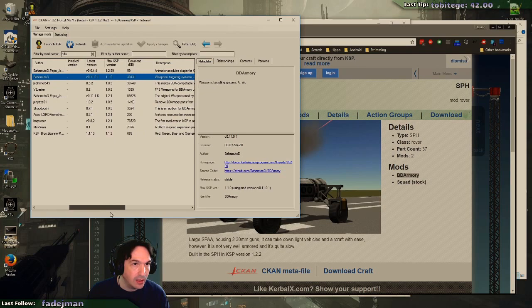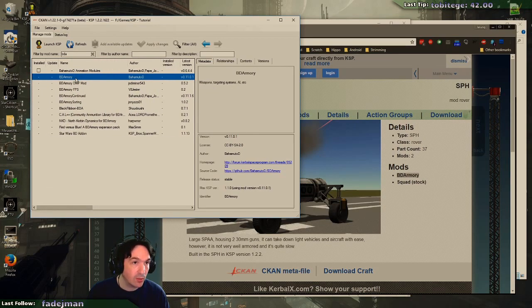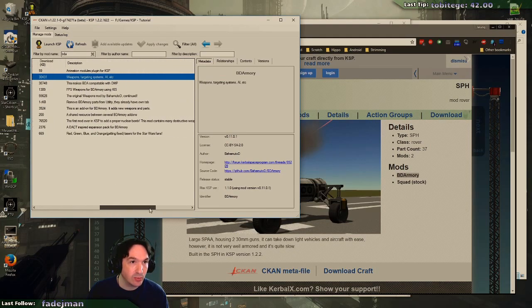So BD Armory is for 1.1. So you can't install it with CKAN. You might have to go and manually install that one to see if maybe it will work with 1.2, maybe it won't. But it's not officially 1.2, which CKAN doesn't do.